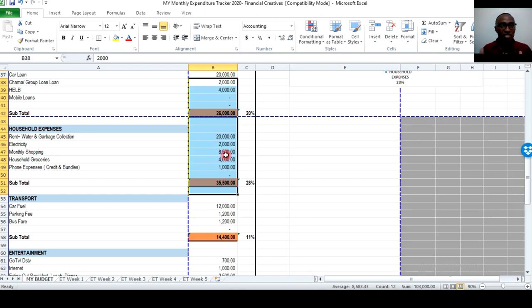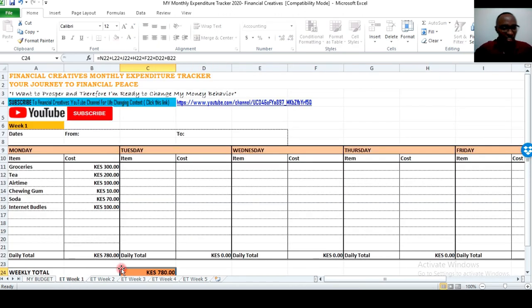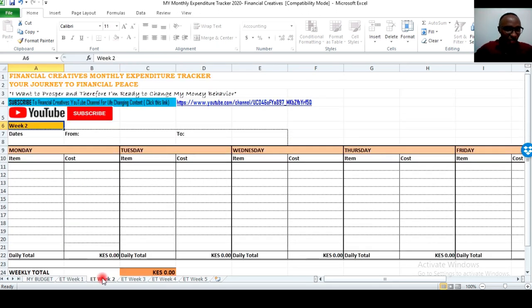Now, I would like you to track your expenses for about 1 month so that you can come up with some realistic values here. And you can do that by using this tool that I also provide you with, called the monthly expenditure tracker. Here it is. Now I have prepared this for you. So you can see this is for week one. We have expenditure tracker week two, week three, week four, week five. You can actually go up to 2 months because that will give you a more accurate expenditure figure to use for your budget.